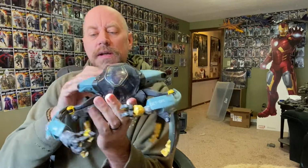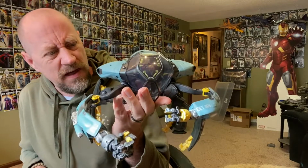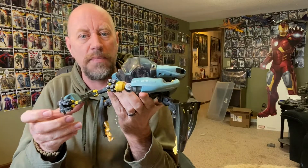I'm looking to see if there's a place that I could put torpedoes from the Moray, the Cobra Moray, but I think they're too big. I would like to add some torpedoes to this thing, but I don't know where I'm gonna do that, or if I will do it. So that's kind of the only downside for me, there's not a lot of weapons and not a lot of room to add weapons.